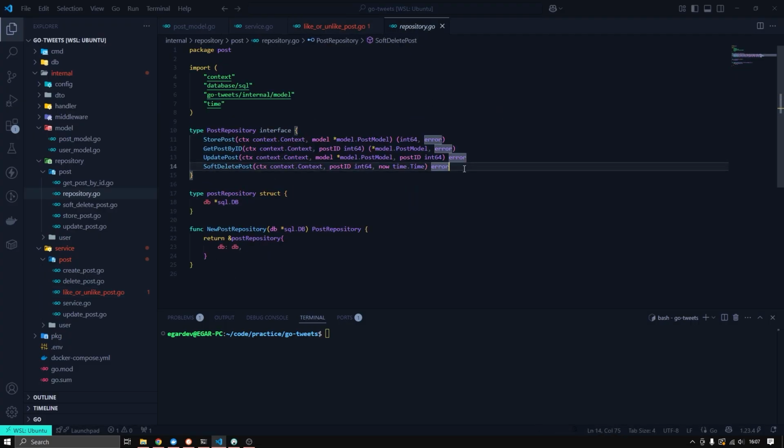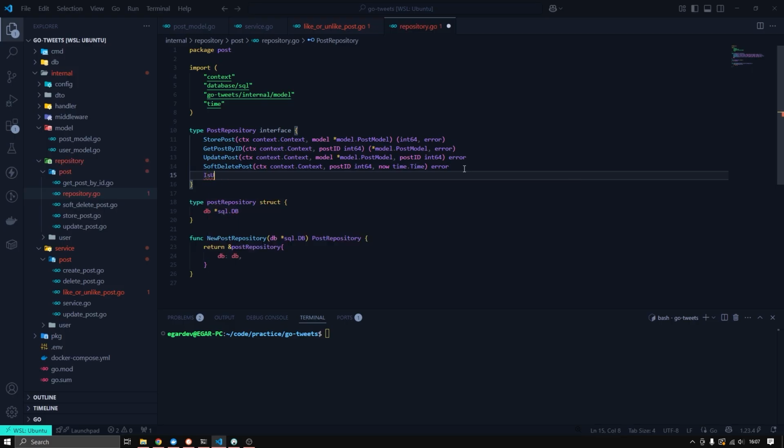Next, we need to create a new repo function to check the post likes table and remove it.